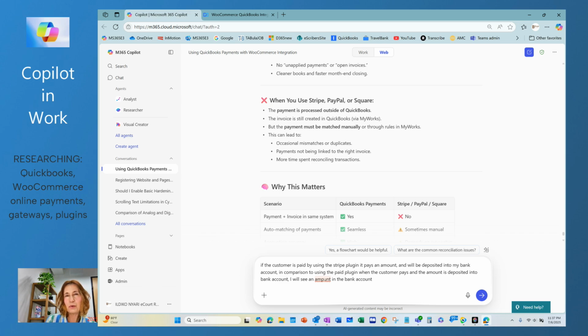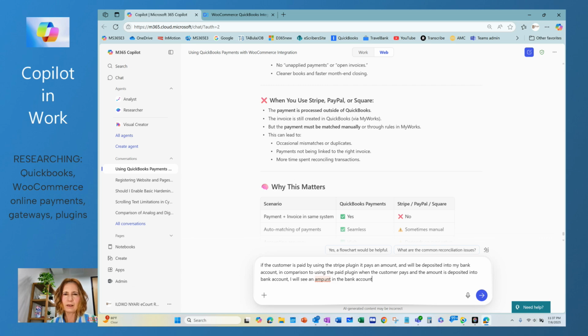I need to go into QuickBooks and manually match each amount with the invoice. If it is done with the paid plugin by QuickBooks, then it is matched automatically. So I will not have to go into QuickBooks and match each amount, each figure, with an invoice. It will be done by QuickBooks in the system, in the ecosystem.